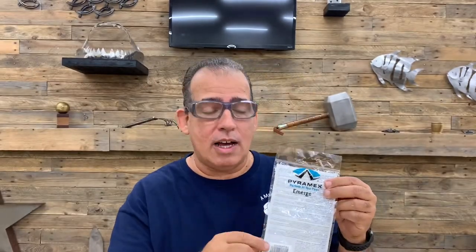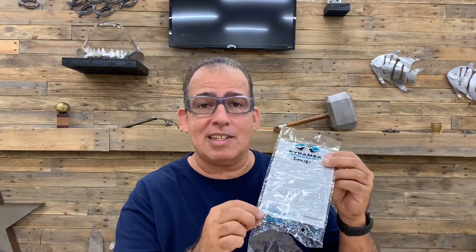But the 1.5s are a good substitute — I really like them. And then if I need something a little stronger, I just throw on the 2.0s. I probably really should go to the doctor and get prescription glasses, but I have not gotten around to that. I am not affiliated with these guys at all. I just found them, got excited about them, and I like the style and look of them.